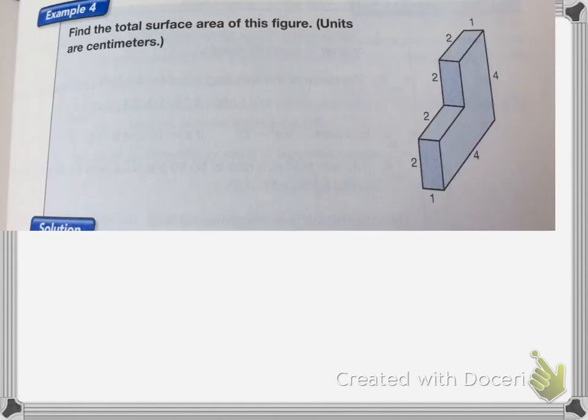Okay, this last one wants me to find the total surface area of this figure. So you're going to find out how many surfaces there are. In this figure, there are 8 surfaces. Okay. So I would split up this shape into its separate pieces. Okay, have to divide it up like this. And you just find the surface area of each of these sides. And then you have to find it again because you have to have the back and then the right hand side.